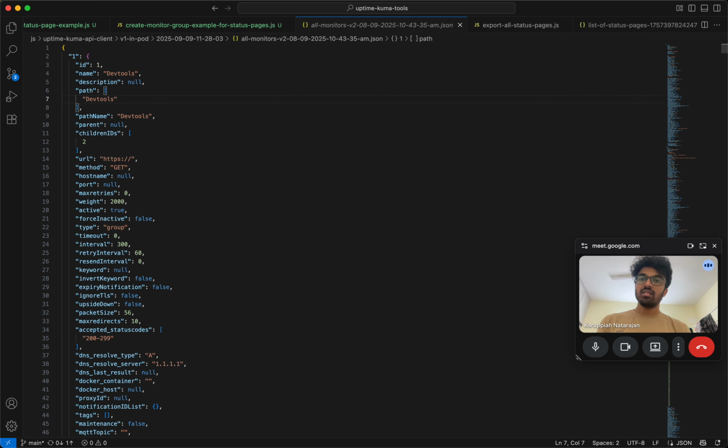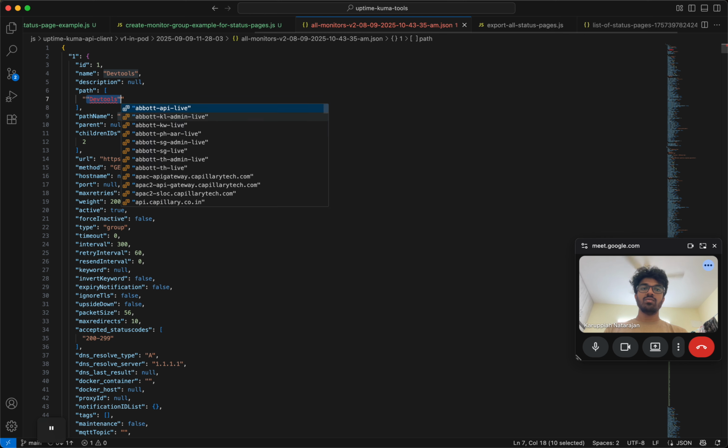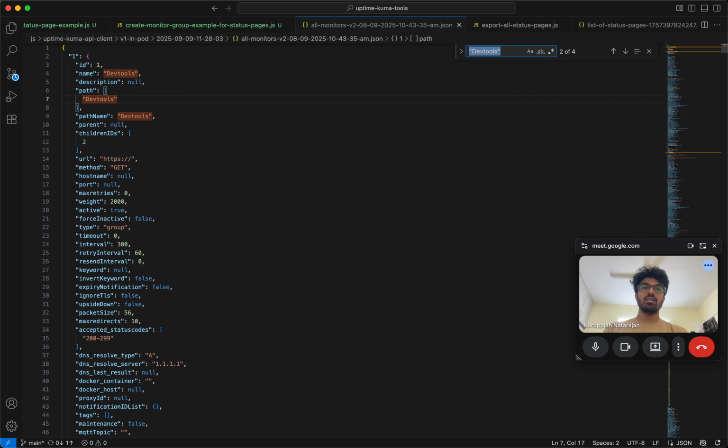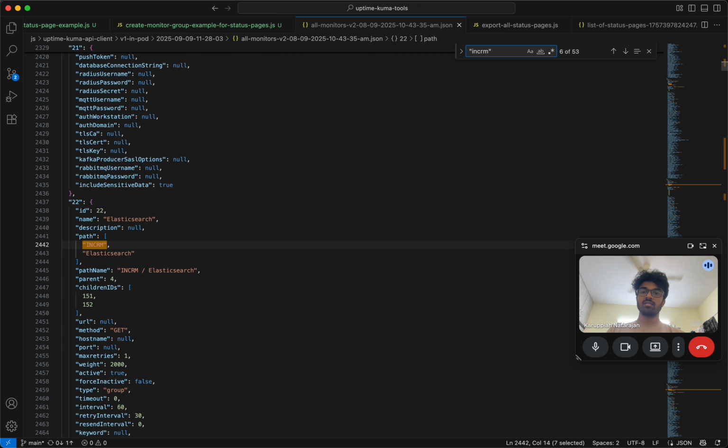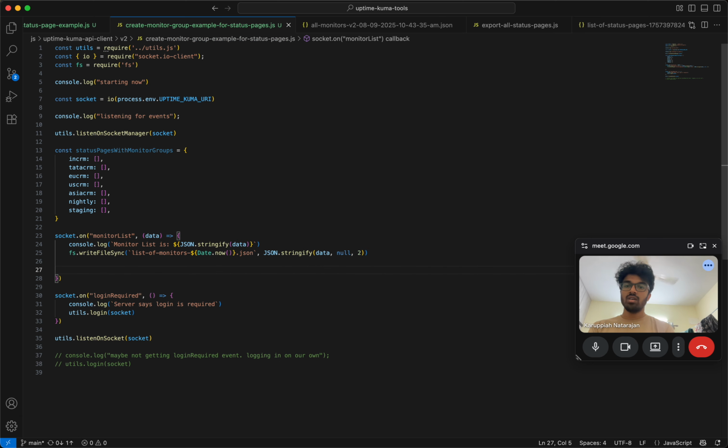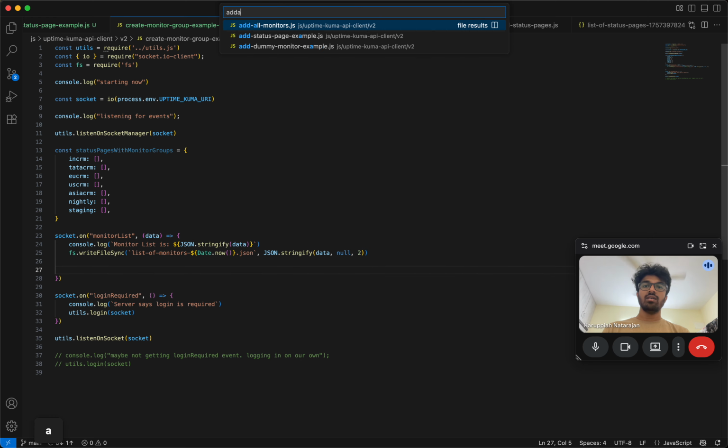So this is an interesting thing because now what you can do is, so you can look for INCRM and then like under which group and whatnot. So wait, let me actually check this out. So I'm gonna add only things that are not basically, you know, groups, right? So add all monitors.